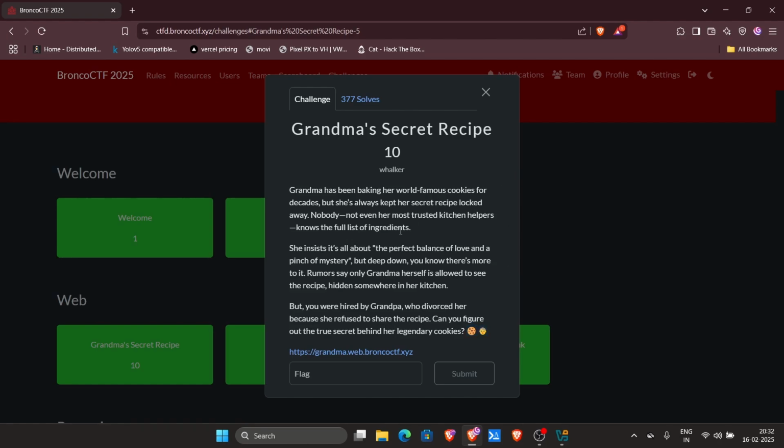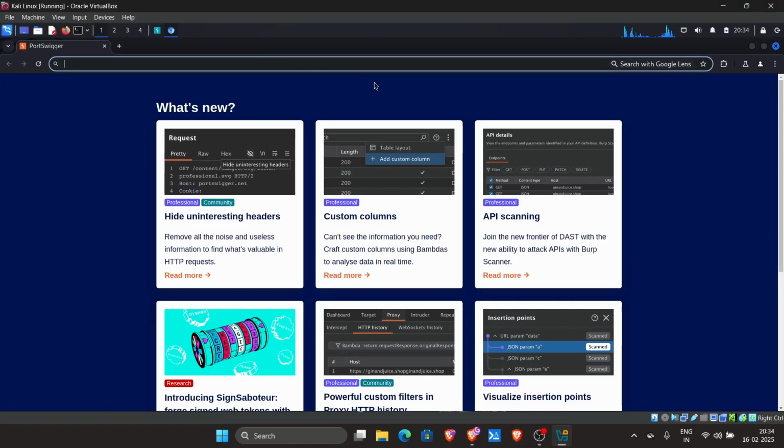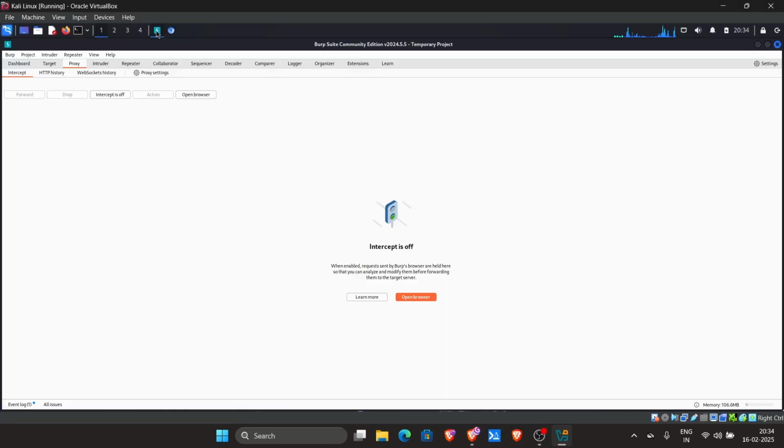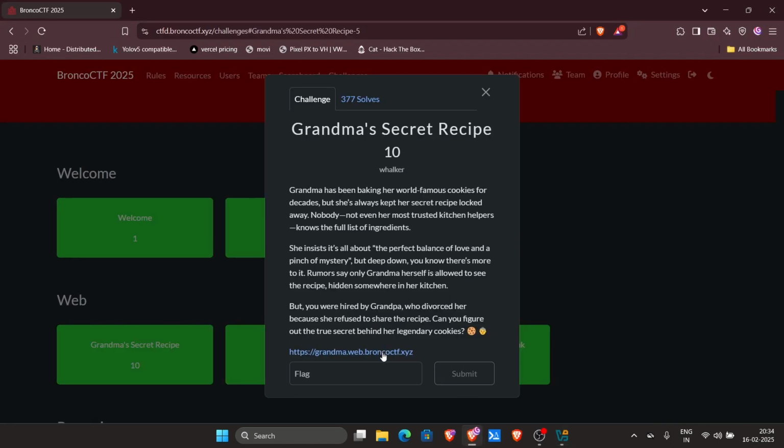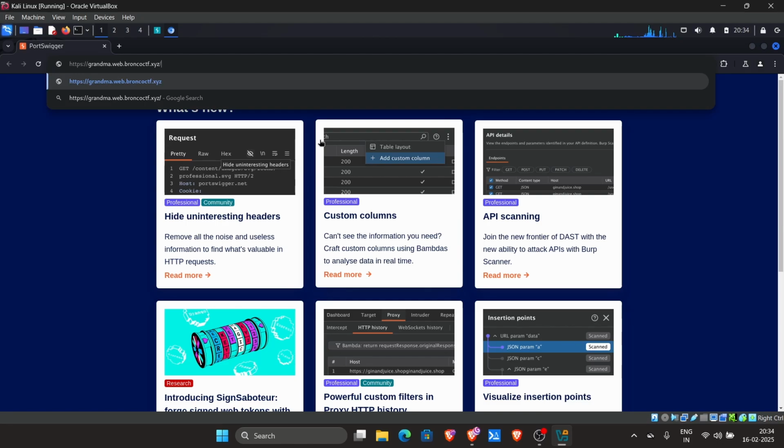Now, just by reading the question, it's pretty obvious that it's something related to cookies. So let's dive into it. Alright, so we have opened up Burp Suite and we are with our browser, the Burp browser, obviously. So let's get right into the question.